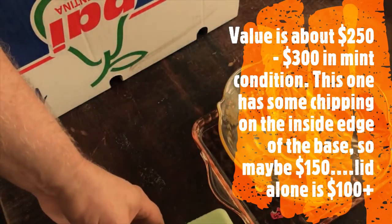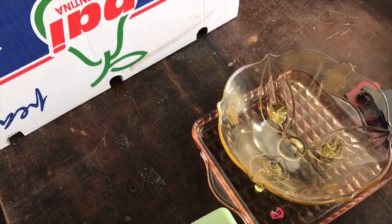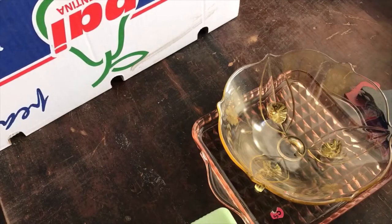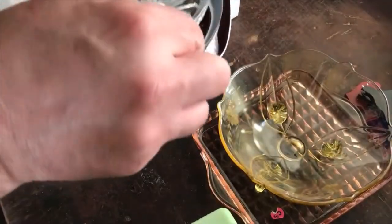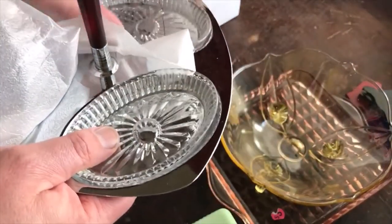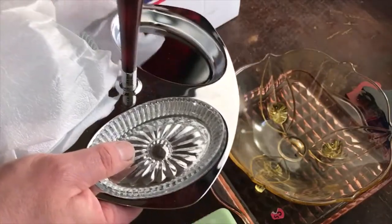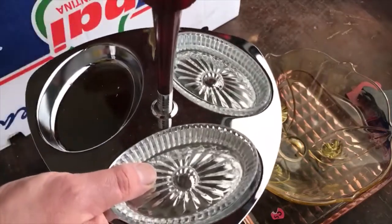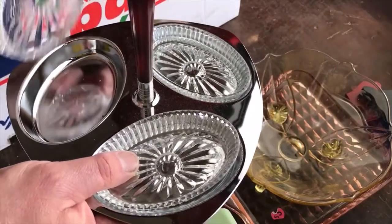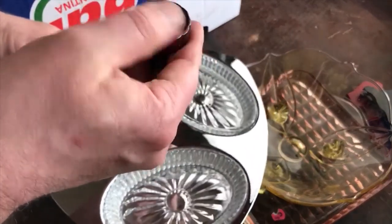It's got a little stain there that I'll rub off with some Simichrome polish — that will take the little rust stain off. I also got a bakelite handle tray right here, looks to be pretty much like new condition but from the 1950s. That ruby red or cherry red handle is bakelite — a little different from some of their other oblong trays.